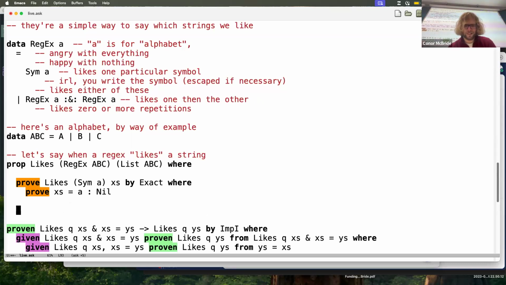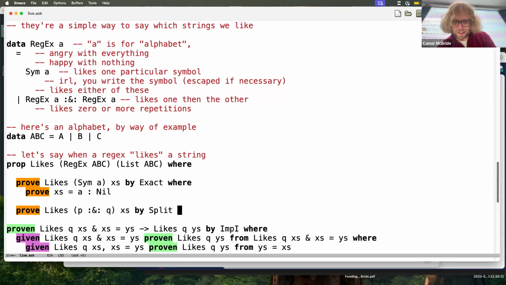And what's the proof rule? Well, to prove that P and then Q likes X's, we want to say, what does this mean? Well, X's is a string. So if it's supposed to match P and then match Q, then we need some way of splitting up X's into two parts, right? And we don't a priori know exactly how this will work. We're just happy if we can split it somewhere so that the first part is liked by P and the second part is liked by Q, right? So what did we call this rule? Split.